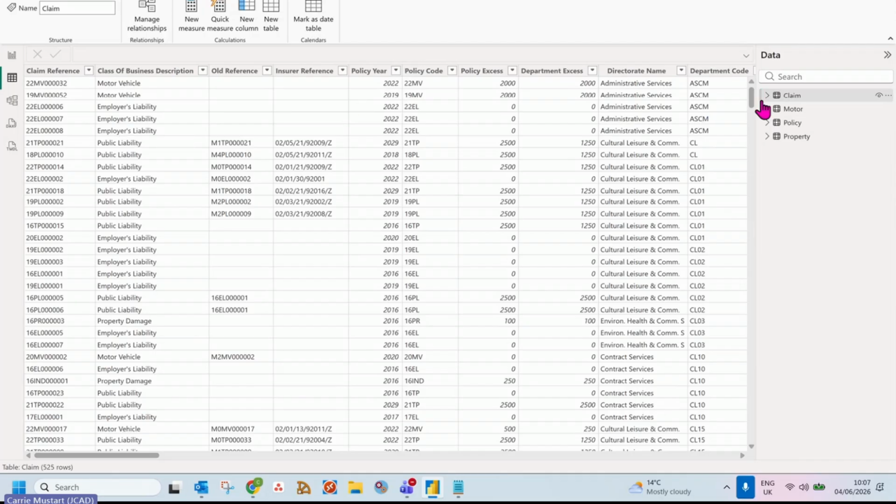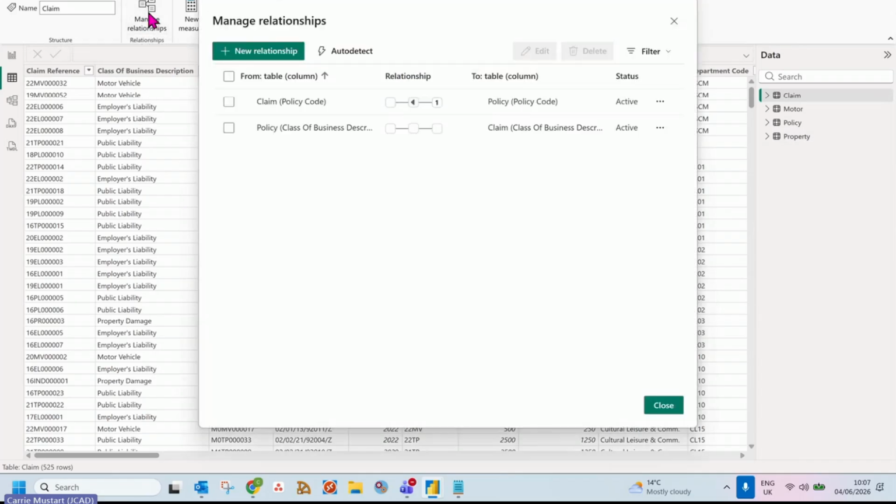So we've got a few tables here. I've just created some relationships. In here, if we go up to manage relationships, this shows you how you can use them. I've just used the claim and policy tables for this today, but it shows you how that information can be related between these tables and how you can use them to then report on.